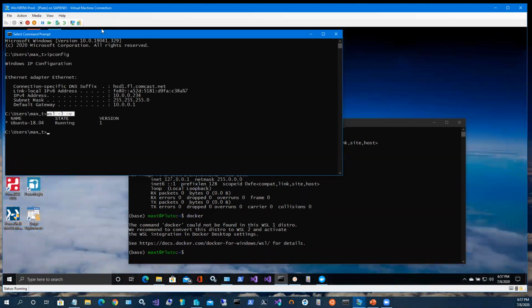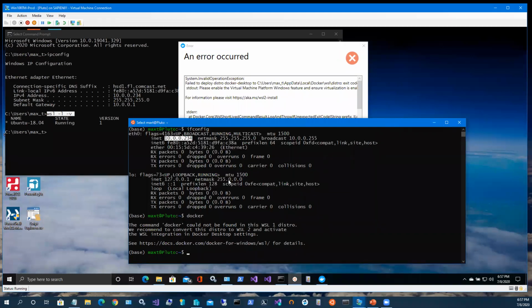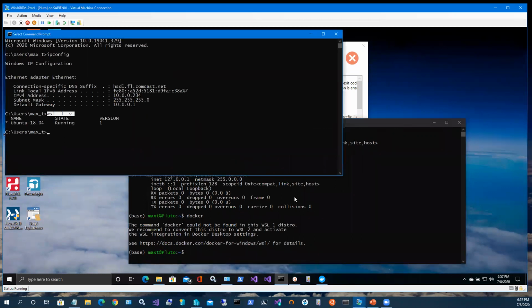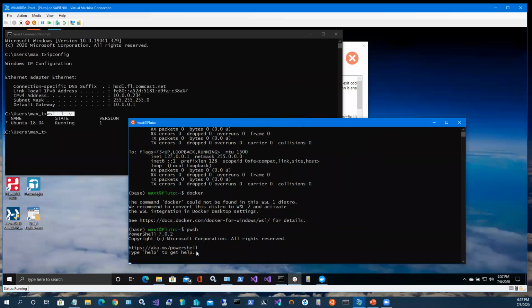What happened here is that I was able to install Docker, but then again, because Docker required WSL2, my distribution is not at WSL2 level yet, right? So it gave me an error. So let's give you an example of what can happen, okay? And then, if you do the ifconfig, of course, the same IP address as my Windows, and that makes it easier to do some remoting, same IP address, right? Okay, here I have PowerShell also included. Of course, I went through the instructions on how to install it. And this is great, okay?